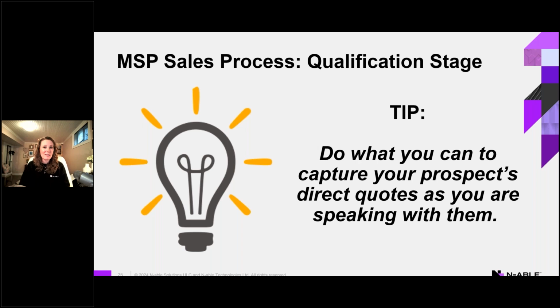You're trying to win that sale, but they're not going to disagree with their direct quotes and sentiments that they expressed to you. So you do want to capture these expressed needs in their own words, and then restate these words back to them exactly as they said them, in your proposal document.